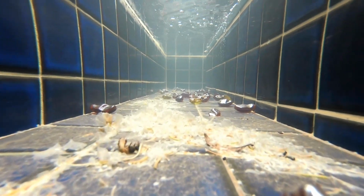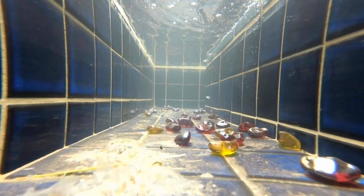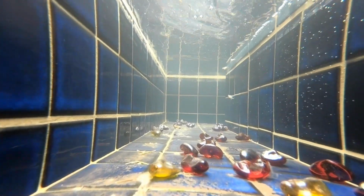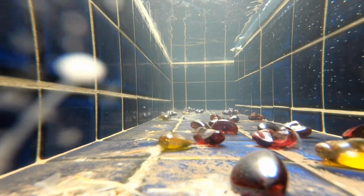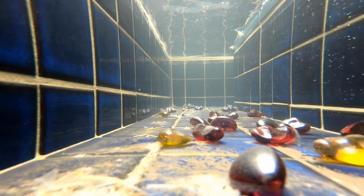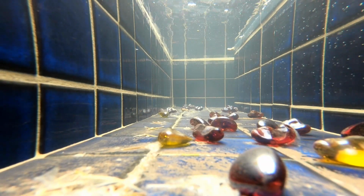You'll see what I mean when I start to move the camera here, though. It looks just like you're looking out from an X-Wing flying through the trench on the Death Star. All of those glass bead rocks that you're seeing, those are actually from a fire feature from one of the closed restaurants. It looks like people took those and chucked them into the fountain.